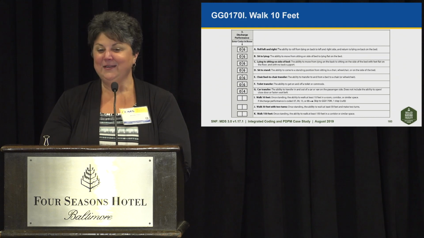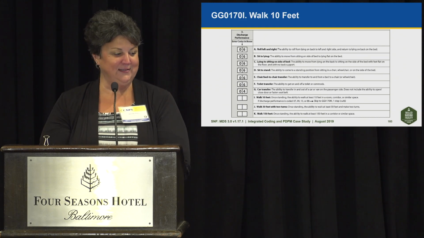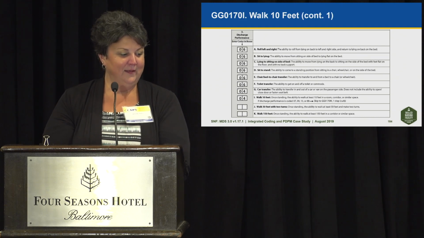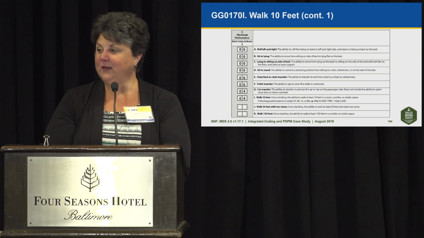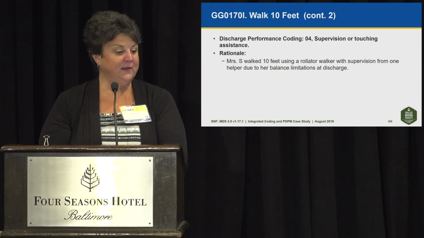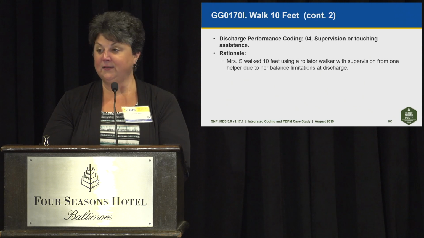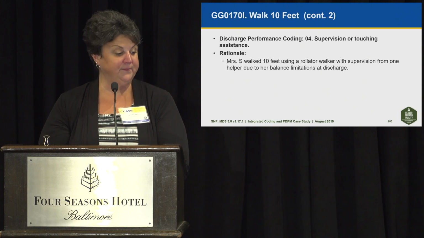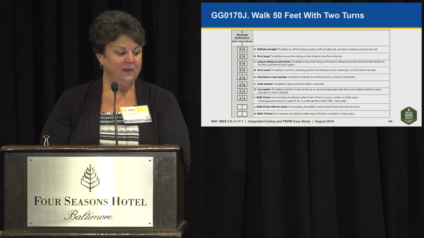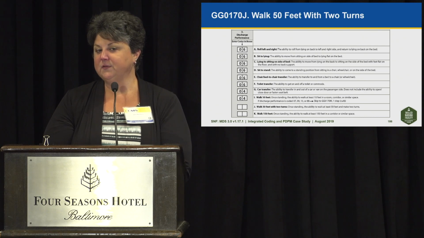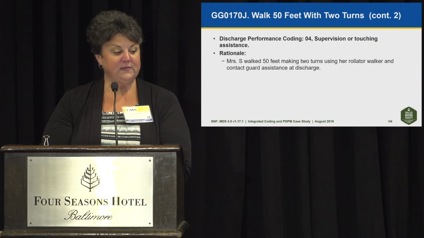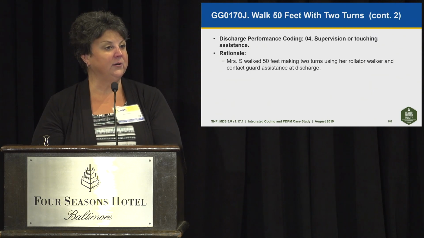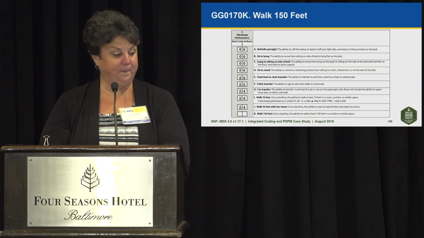4, right. Remember, contact guard or touching assistance, 4, good. And then walk 10 feet, we had 4 as well. And again, in that scenario, she's using just supervision. How about walk 50 feet with 2 turns? 4 as well. Again, she could do that with her walker and that contact guard help.